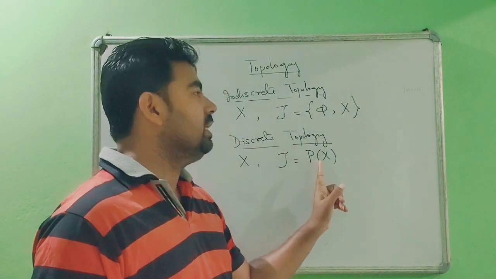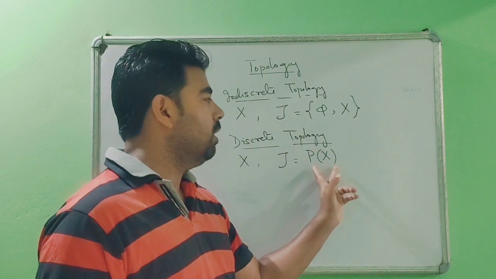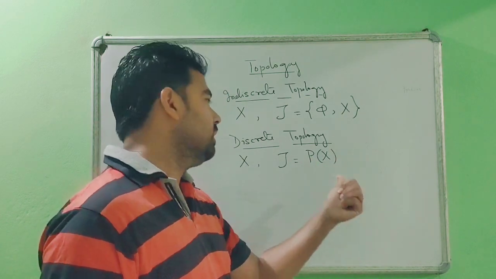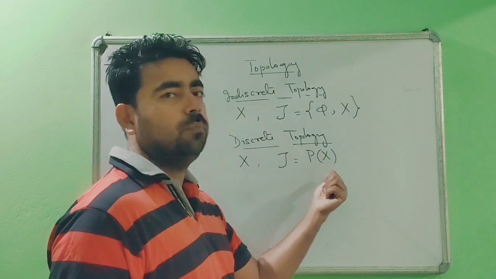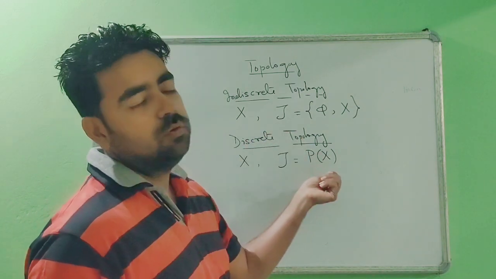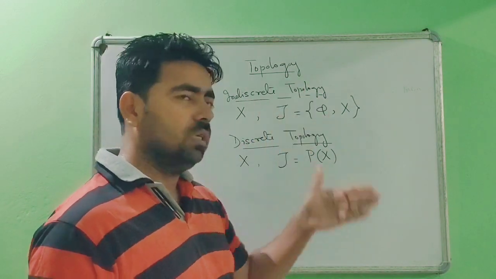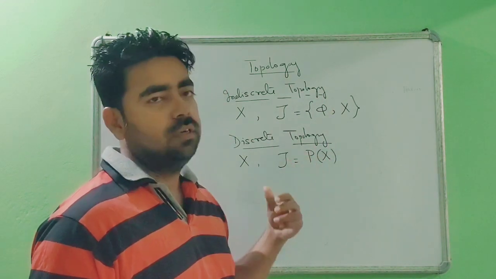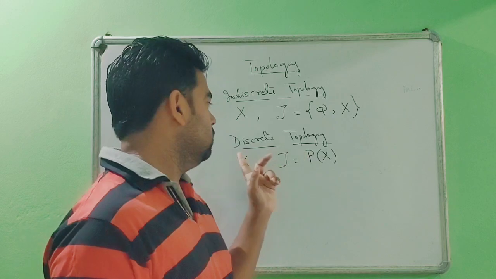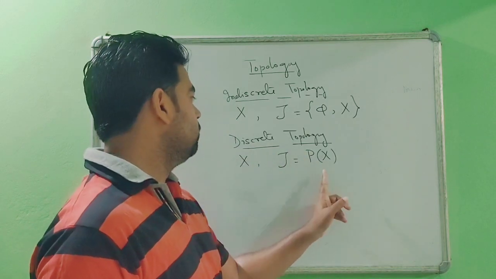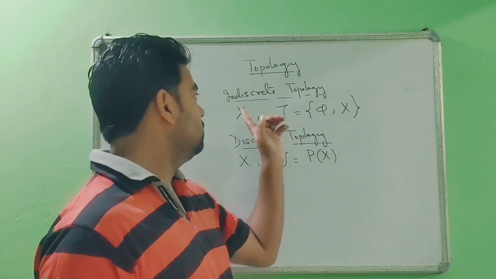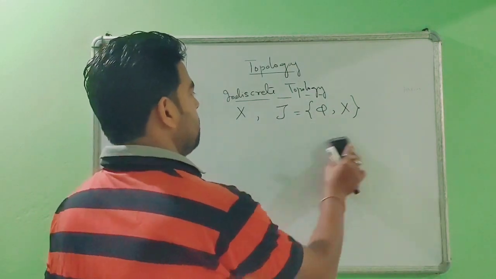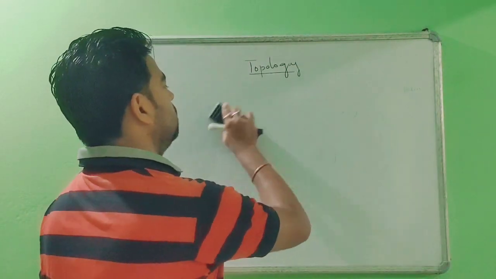And if you pick any two members from the power set of X, and if you intersect them, then again it will be a subset of X. Then by the definition of power set, it again belongs to the power set. So all the three conditions of topology are satisfied by this collection. So it becomes a topology, and this topology we call discrete topology. There are unique properties for these topologies.